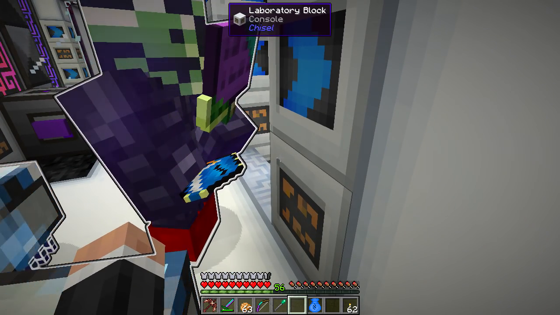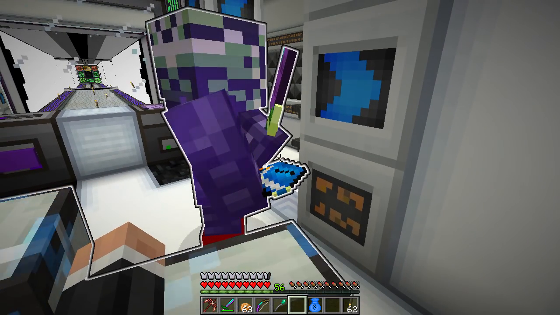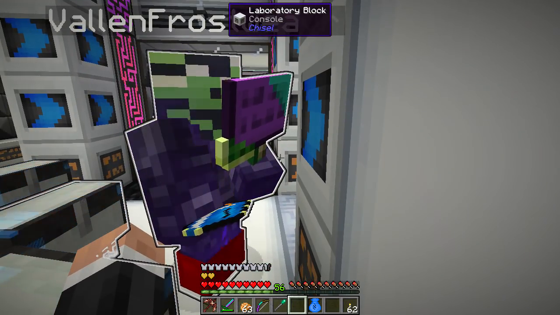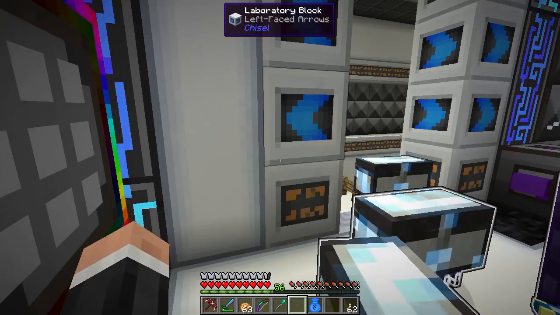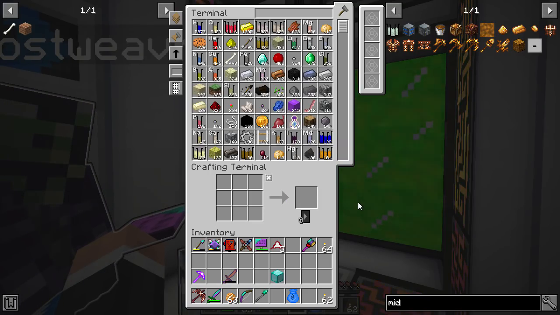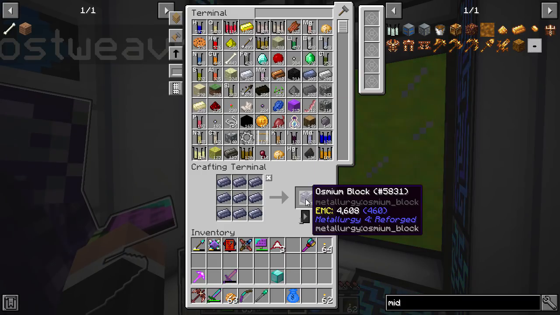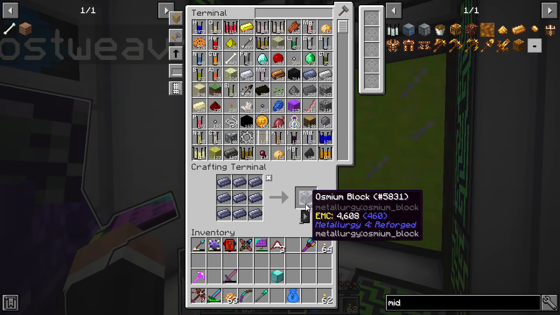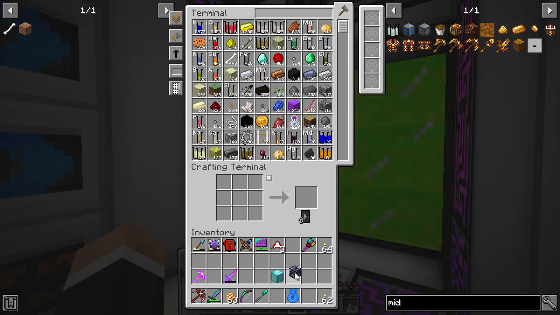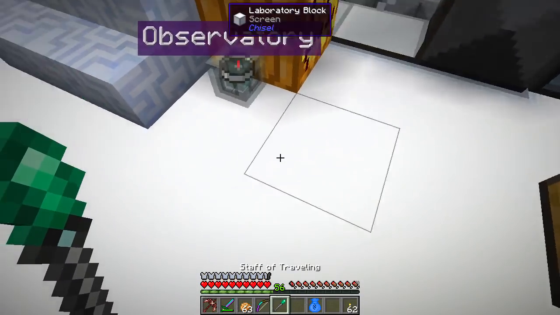Oh, obsidian or osmium. There's only one entry in the osmium thing? So maybe that's why, and maybe that will work. Okay. Well, I'm going to put it back in the crafting terminal, and you can pull it out. And I'm going to deposit the Forge Lexicon. I apparently cannot pull it out. Oh, there it is. I think it was locked until you let go of it.